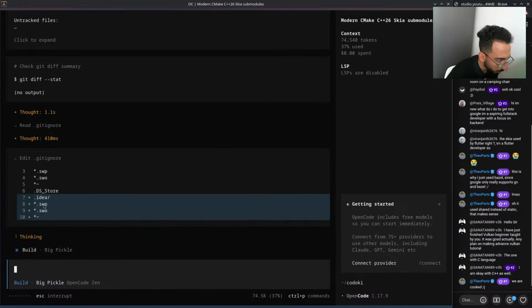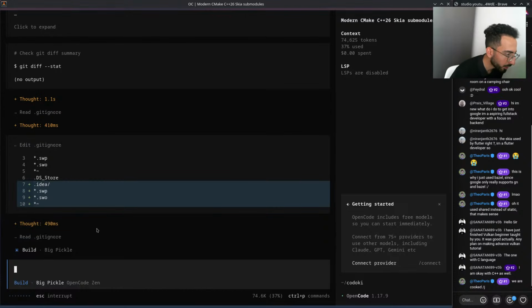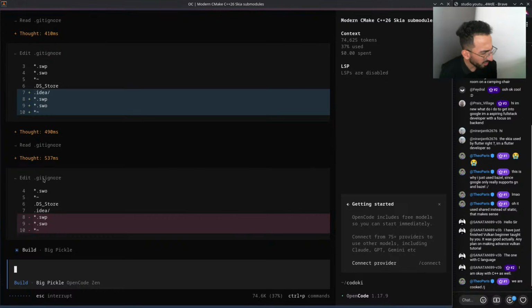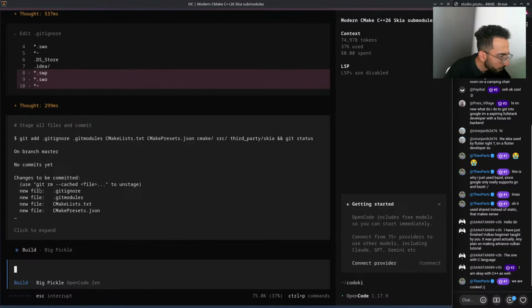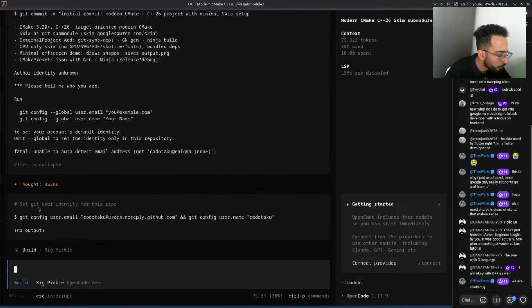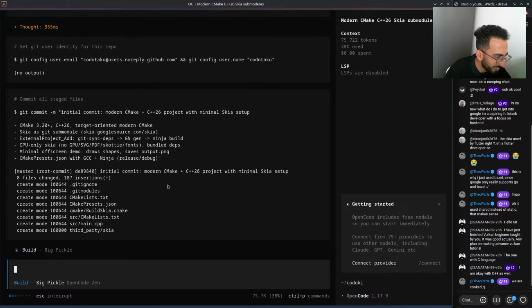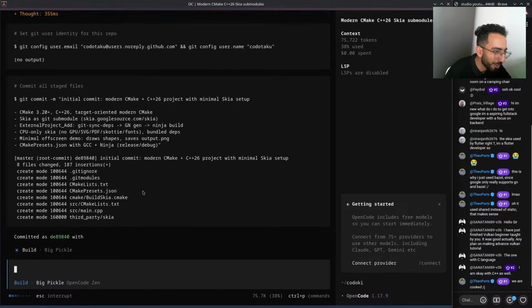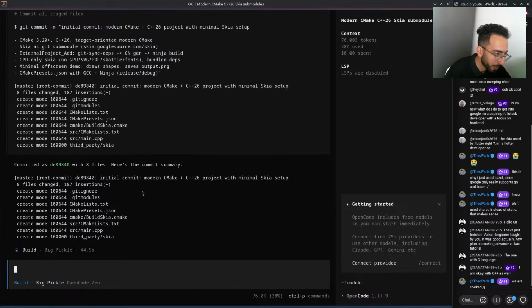And it added the .idea to .gitignore, which is sick. And these files, I'm not sure what those are exactly, but yeah. Okay. Who cares? Committed, so cool, lovely.